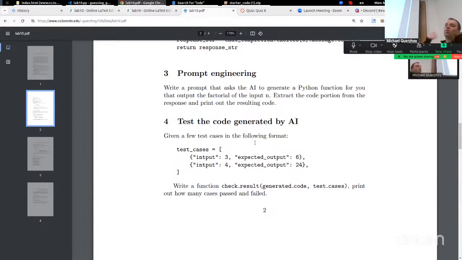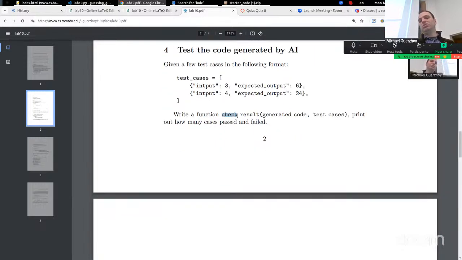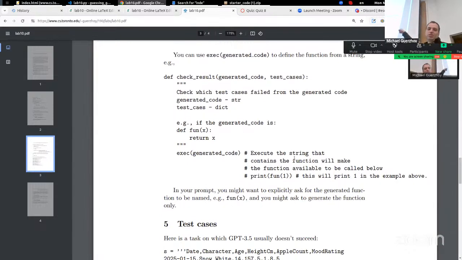If not, maybe it'll try again. Okay, so your task here is to basically do that on your side. You'll get some test cases, and you'll also check the result from the generated code with the test cases. So if you remember how that's done, Emerson here basically kind of solved it for you. There's some more code that you need to write.